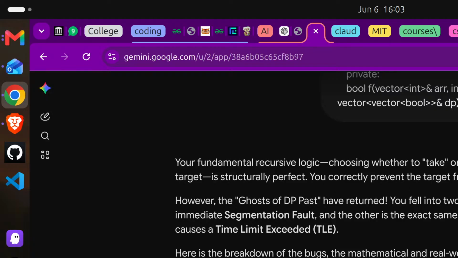Why? Yes, 2 is possible. 3 is possible, yes. 4 is possible, no. 5 is possible, yes, because 3, 2. 6 is possible, no. 7 is possible, yes. 8 is possible, no. 9 is possible, because 7, 2. 10 is possible, yes, because 7, 3. 11 is possible? I don't see any way I can make 11, can I? 7, 3 will be 10, no, I can't. 12 is possible.